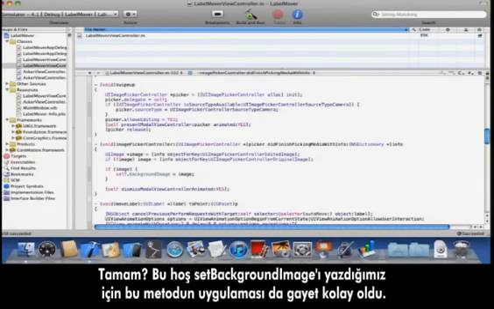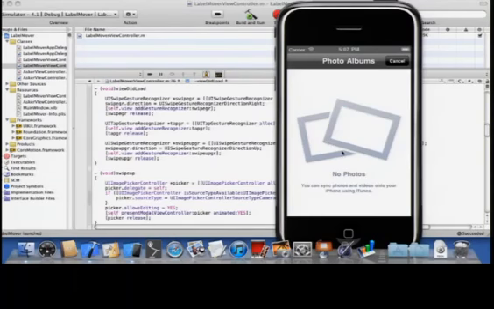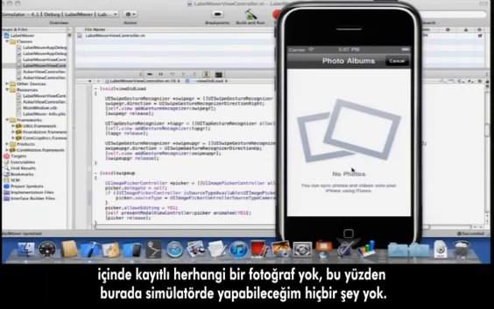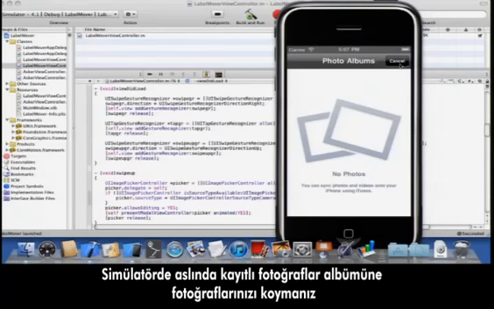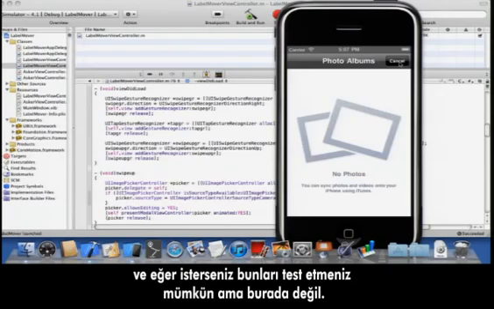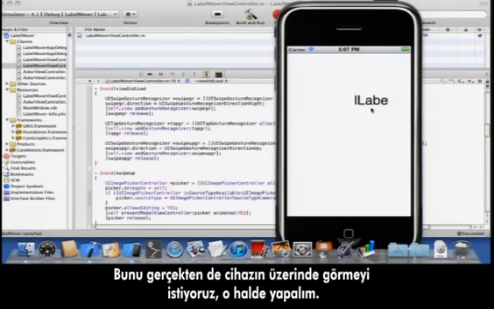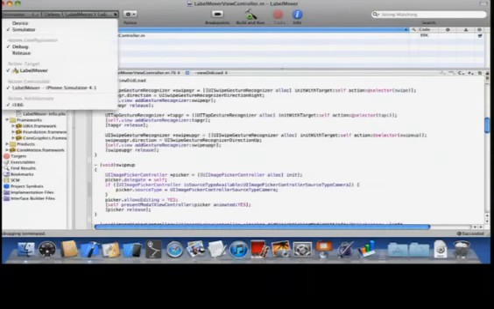Oh, yeah, good call. There we go. I think I got it on the other ones. So I swiped up, and it's showing me my saved photo albums, which I have no saved photos, so there's nothing I can do here on the simulator. Now, on the simulator it is possible to put photos in your saved photo album, so you could use it to test if you wanted to do that, but not here. So we really want to see it on the device, so let's do that.